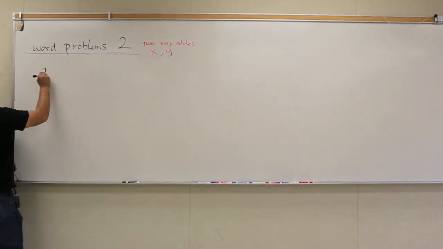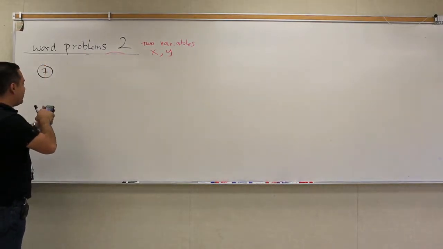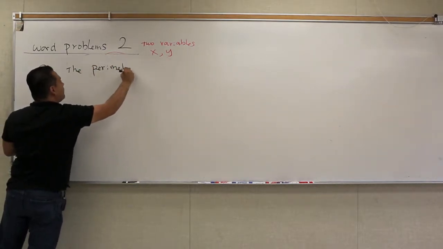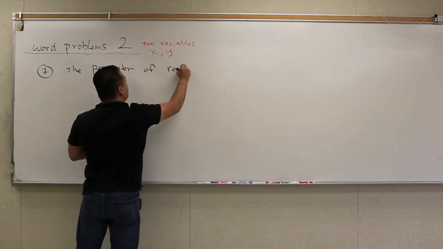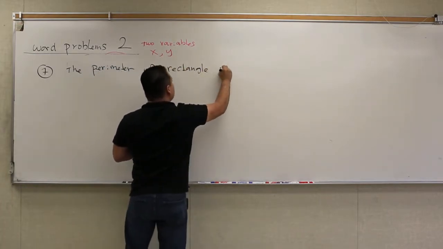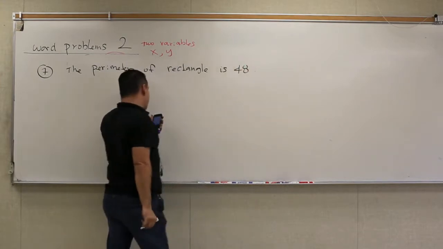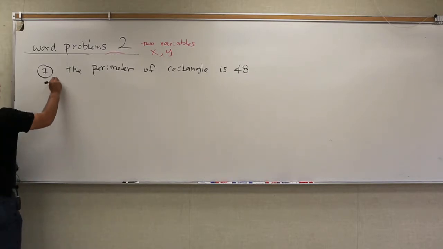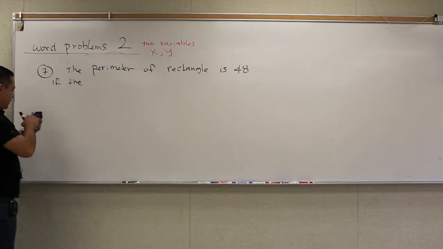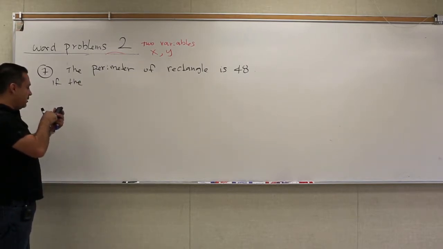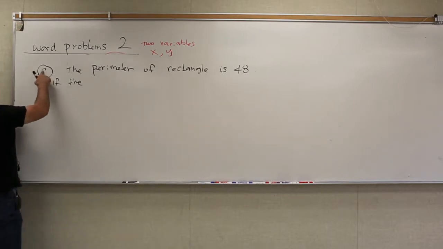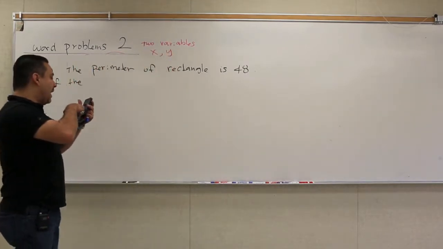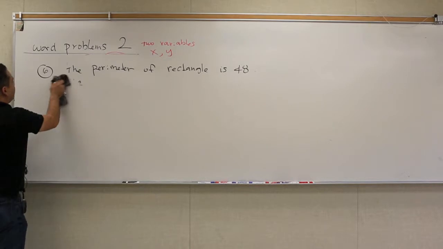So let's look at number 7. The perimeter of a rectangle is 48 meters. Remember we worked on these problems too? So the perimeter of a rectangle is 48 meters, okay? I'll leave the meters off. If the width was doubled... Hold on, let me go back first. Let me do number 6. We'll do 6 before 7. Perimeter is 48. One side is 12 centimeters longer than the other side.